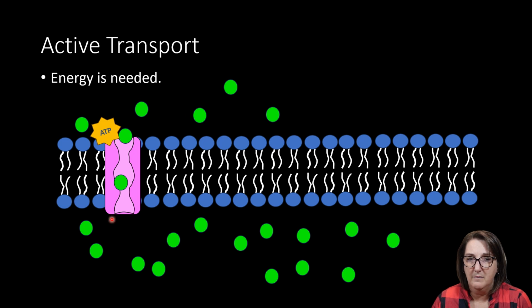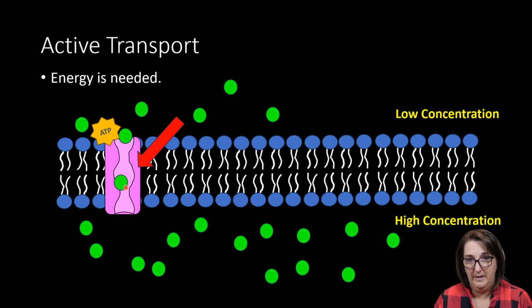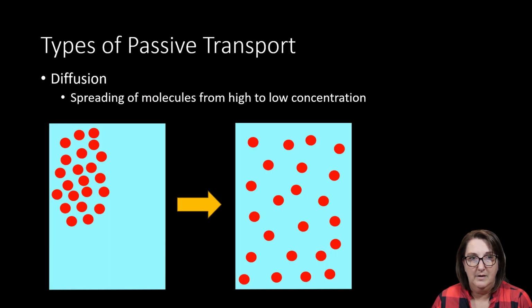So you have these pumps that are going to be powered with ATP or have some type of electrochemical gradient that is going to pull these in. It's going to force these molecules to go to an area that's high. So we call that going against the concentration gradient, because it is going against what it wants to do. It wants to go this way, but this pump isn't letting it. It's forcing more into an area where it doesn't want to go. So low concentration, high concentration, it's going to pump it in. So if I have to go against it, I need energy to be able to do that. And we're going to do more with active here later.